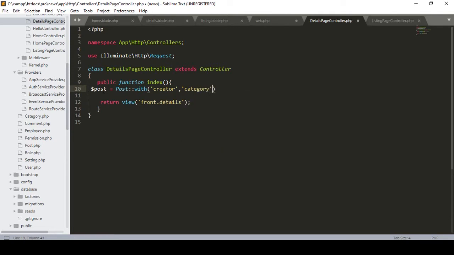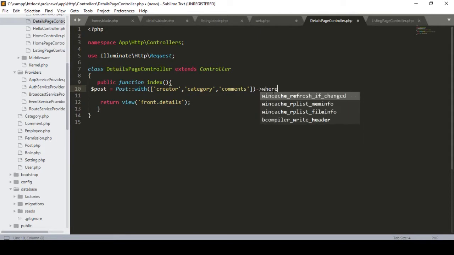I define that category, and I also define comments. So now here I have to pass these things as an array. So here I define square brackets, and I put them in that position.